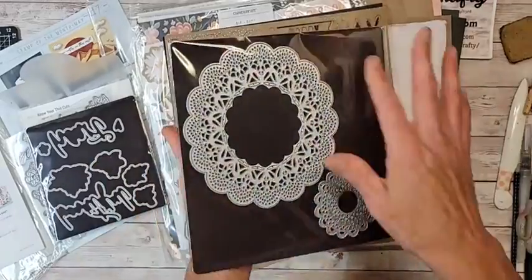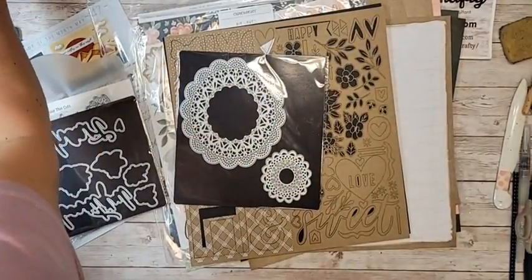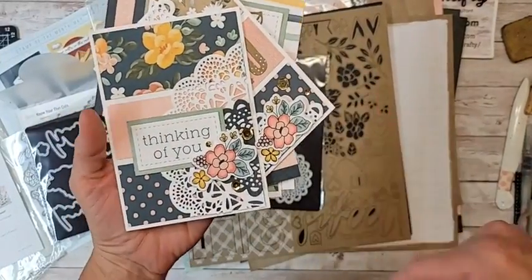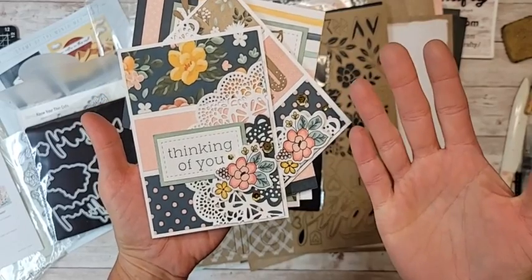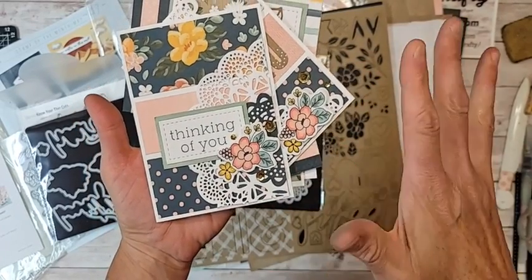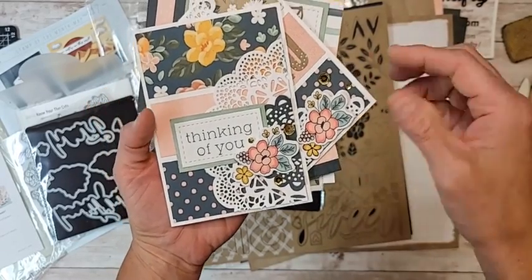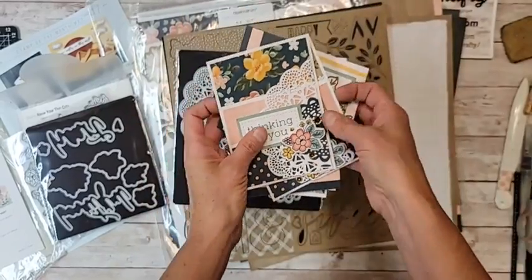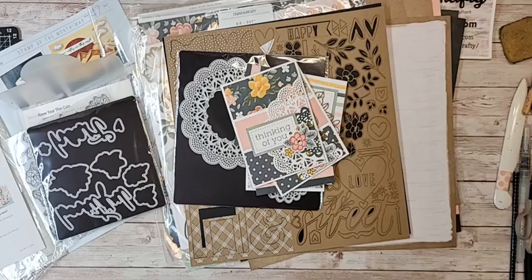These doilies. So I did not get my pages created yet, but I have all my pieces cut for my cards. Close to My Heart hired me to do this card workshop, which I was so honored to do. What I did is I made my cards and sent them in. I cut another set, but I haven't had a chance to put them together yet, so I just have a few here. It's a 16 card workshop, and let me show you. We'll go into the workshops now.